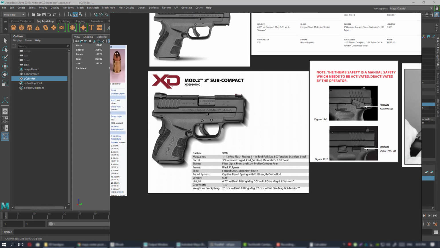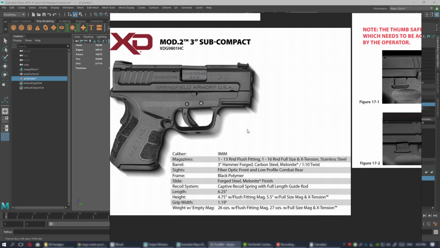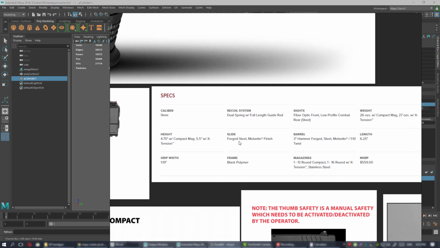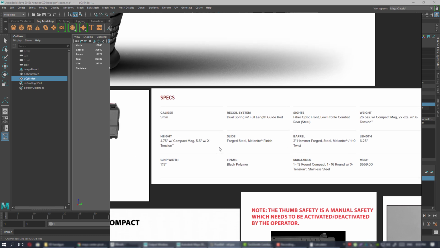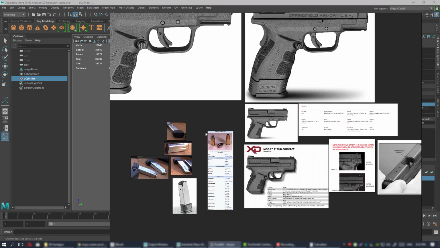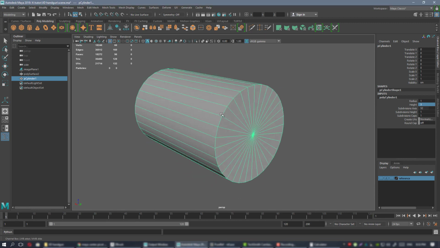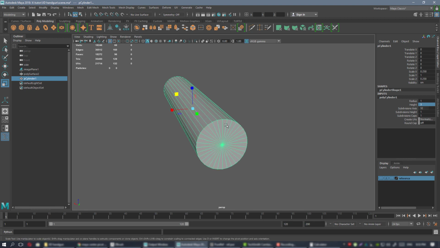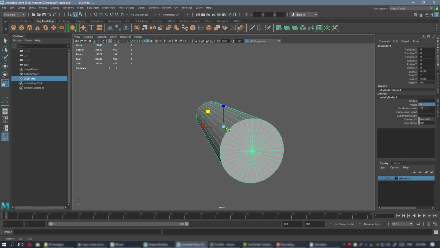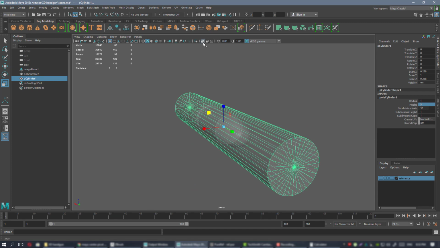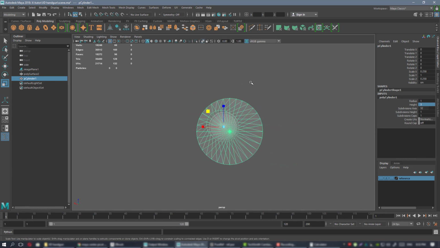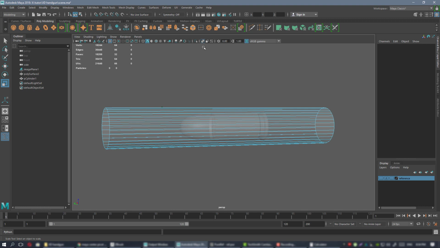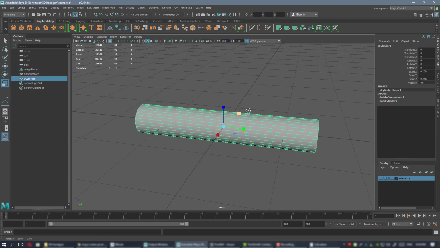And now, as you can see, we do not have information about the diameter of the barrel. And we will have to somehow figure it out by eye, like eyeball that. That's why I built the bullet before that, so that I can reference the bullet before doing the barrel. You can see what I'm going with here. So let's turn on transparency mode. Also delete those faces. Hit delete. Turn on grid.